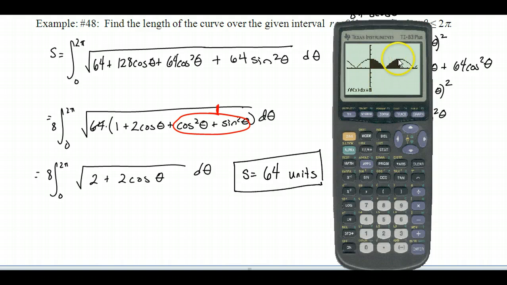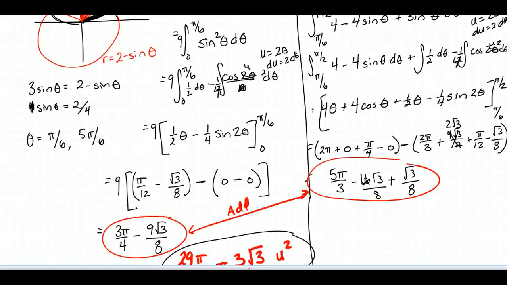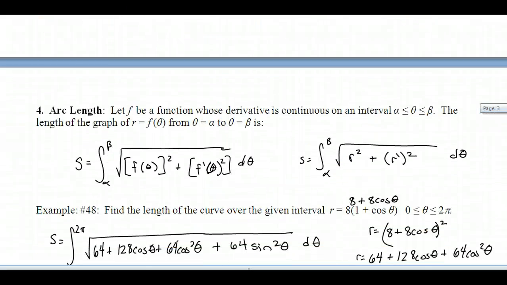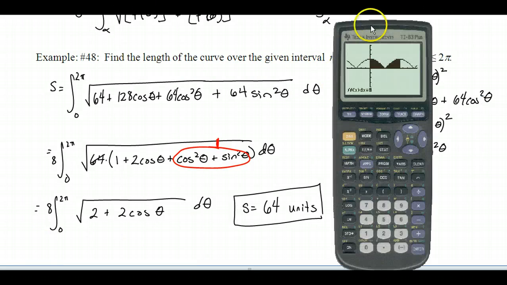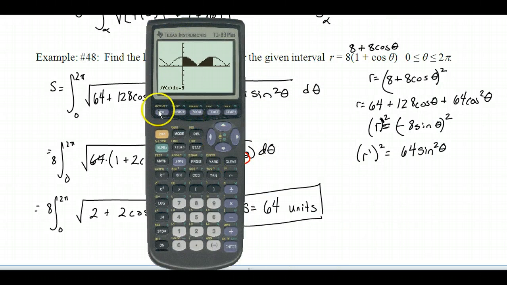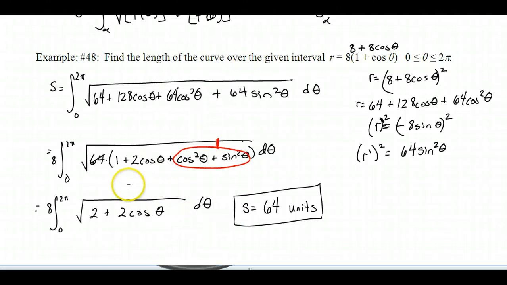So we just have to go back. If you're using this equation, you have to go back to rectangular mode in order to graph that. Where did that equation go? If we looked at our original, I think that we can do this. This is kind of a guess here. I think that we can keep this in polar. Never mind. We can't do that. You'd have to have a TI-86 calculator because TI-86s have exactly that to calculate arc length. So you cannot do this unless you have a TI-86, which very few have.